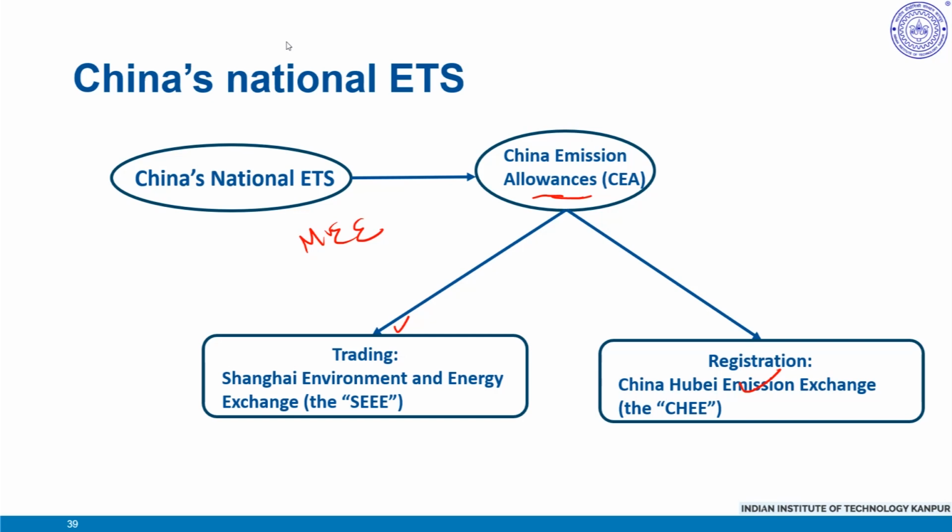These CAs can be traded on a dedicated platform operated by the Shanghai Environment and Energy Exchange, and covered entities must surrender sufficient CAs to cover their actual emissions for the relevant compliance period. After surrendering the volume of CAs required to offset their actual emissions, the covered entities with surplus CAs may either sell them to the covered entities whose actual emissions exceed their CA allocation or carry the surplus CAs over to the next compliance period. Moreover, covered entities may offset up to 5% of their annual verified emissions for compliance purposes through the purchase of CCR generated through a pilot scheme.